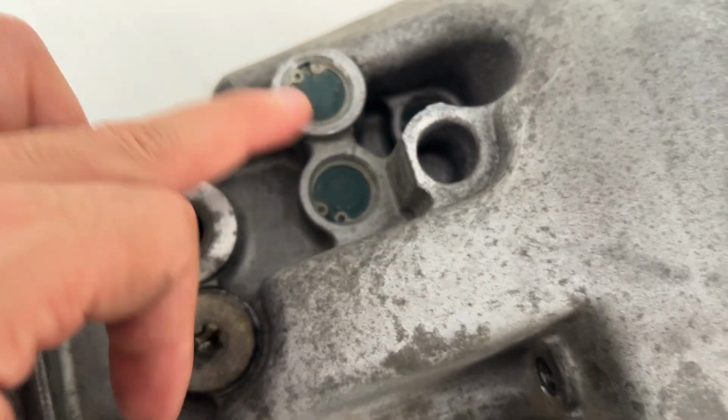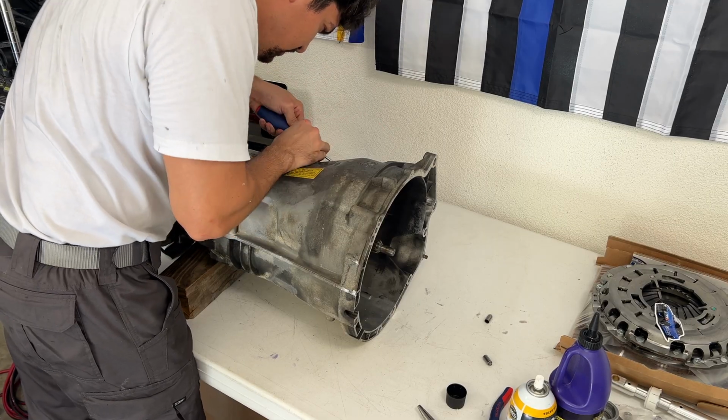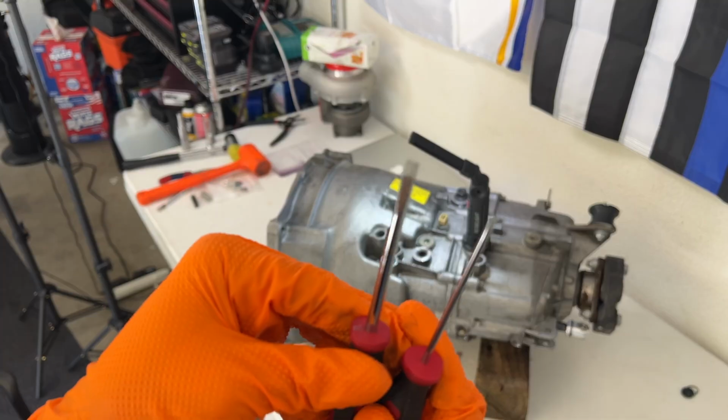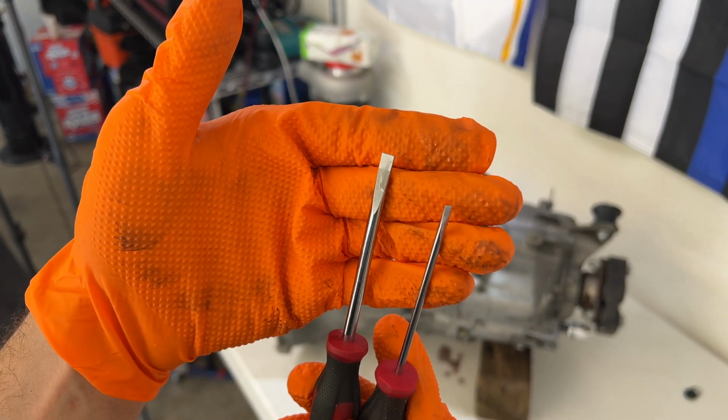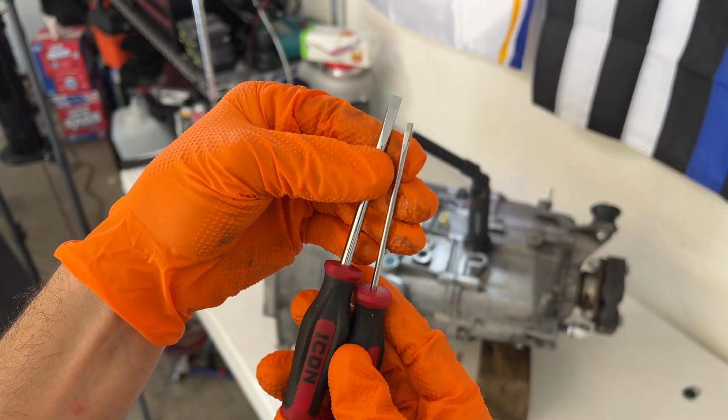Wish me luck, boys. I'm gonna go reverse and fifth gear right here. This is it. To do this right, you'll need two thin flathead screwdrivers with a large handle so it can take the impact of a hammer. The thin flatheads will allow you to really get in between the sleeves and the bore itself.